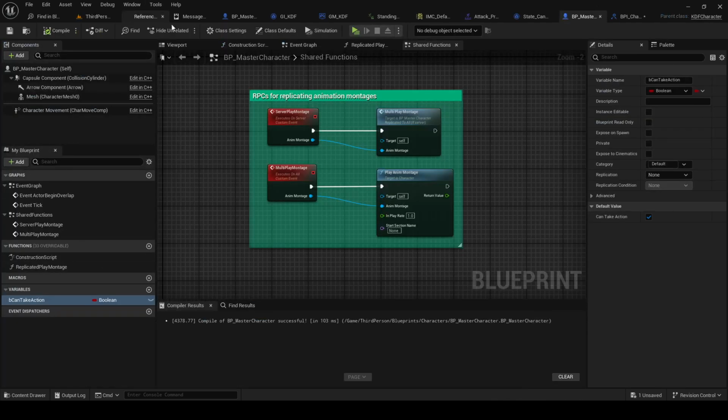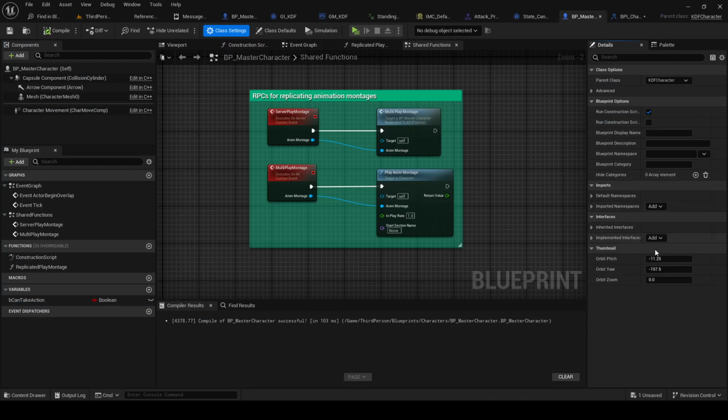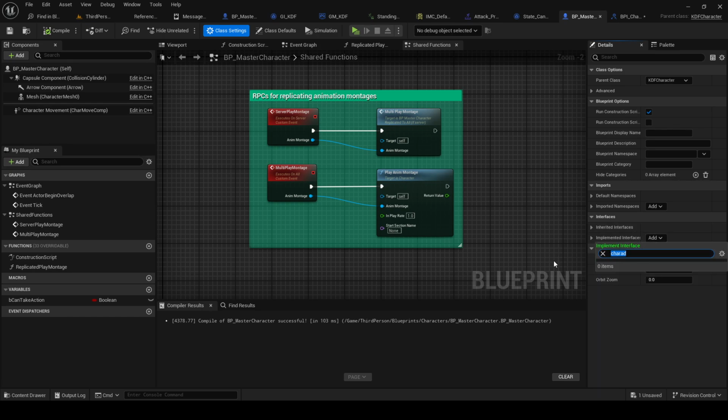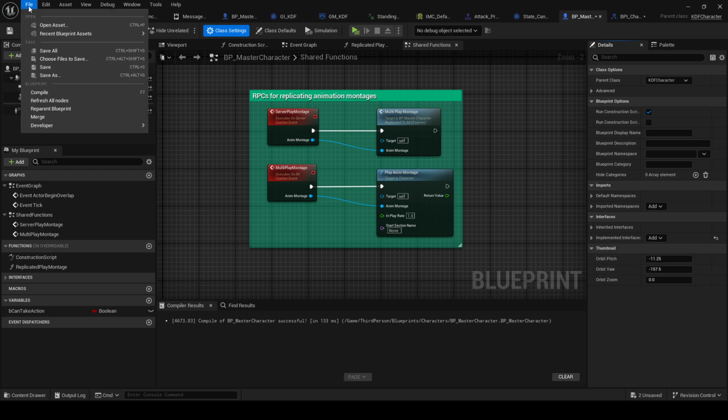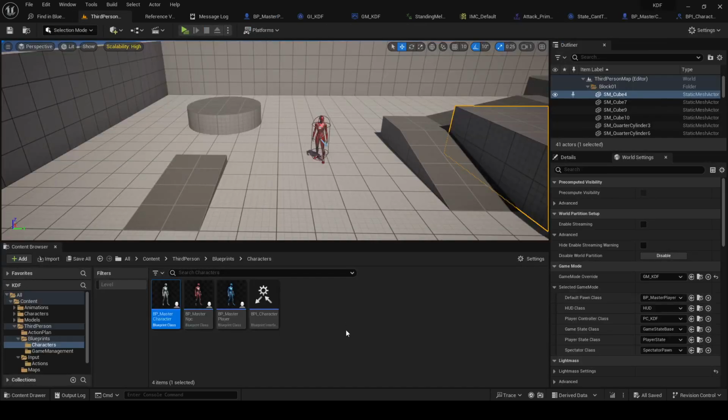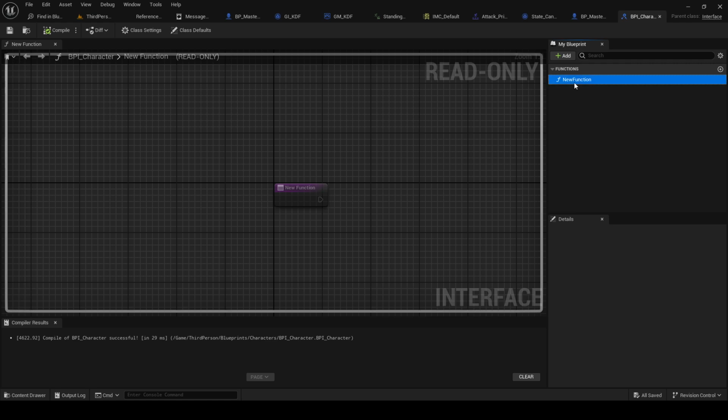So we need to go into our master character, class settings, implemented interfaces, and search for character, which is the interface we just made. So now we have that interface. We're just gonna make a function.